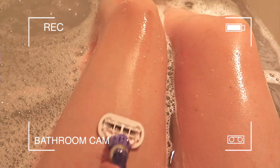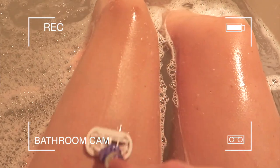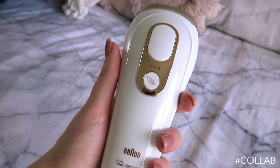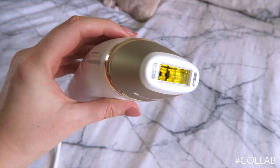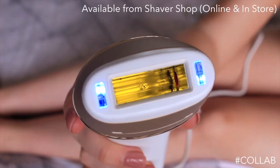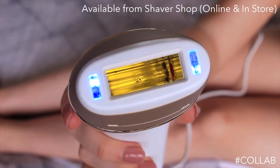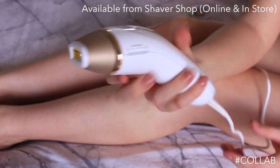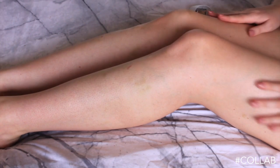This is also in preparation for my IPL hair removal, which is a major part of my beauty routine. I've actually been using IPL hair removal for the past year or so at home and I absolutely love it — I swear by it. I've been using it in more sensitive areas and they're basically hair free; I just have to top it up every few weeks now. This is the Braun Silk Expert Pro 5. Personally, I find IPL works best for me in regions such as the bikini line and underarms, as you need the hair to be darker for an IPL device to work effectively. However, for the purpose of this video, I am going to demonstrate on my legs.